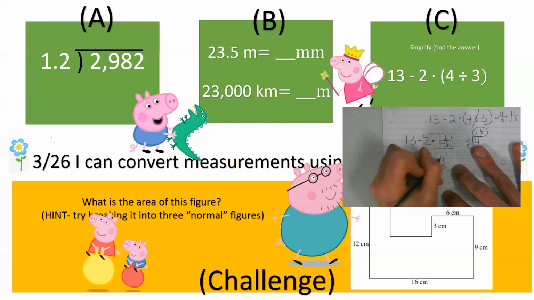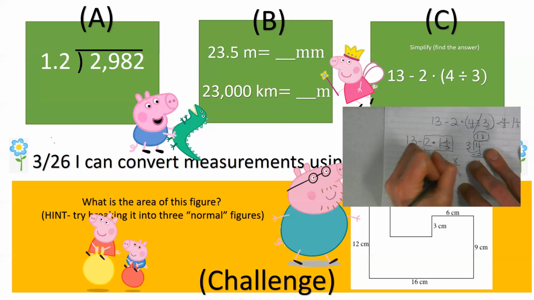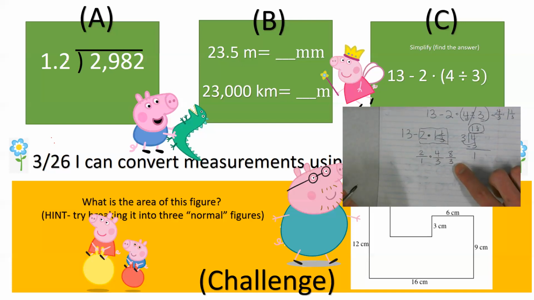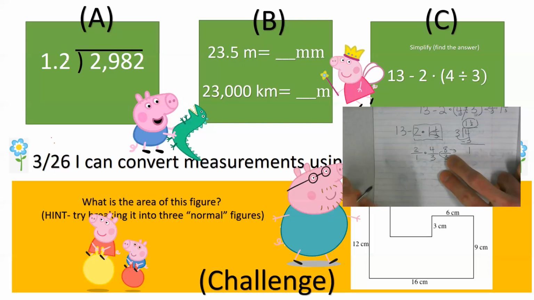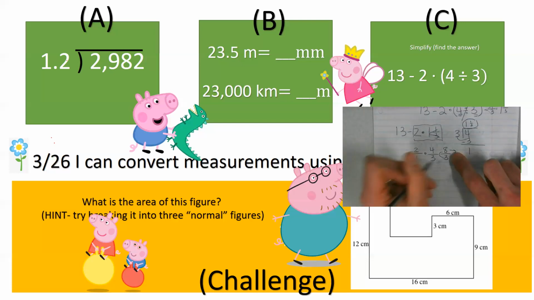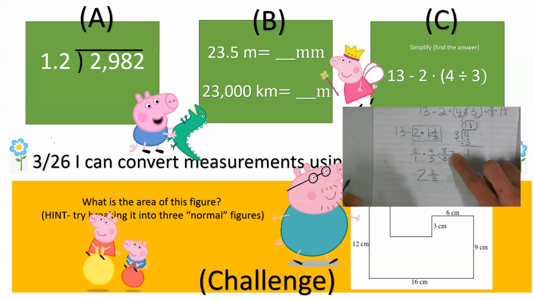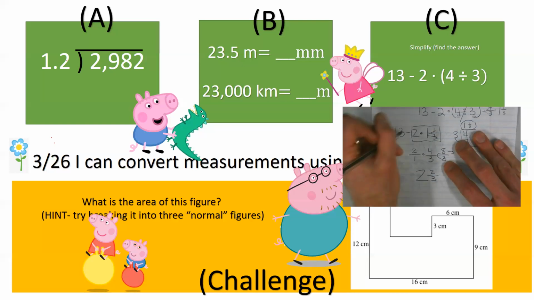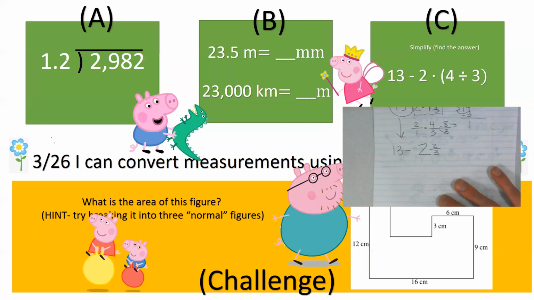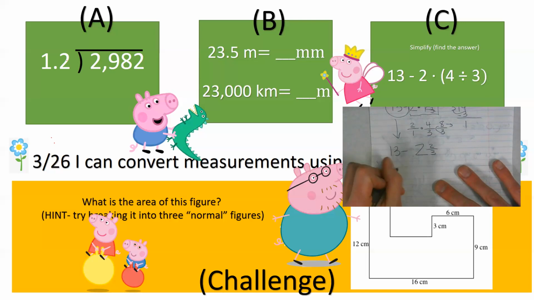4 times 2 is 8. 3 times 1 is 3. Now we have that improper fraction. How many 3/3 are in 8/3? 3/3, 6/3, and then 6/3 means there's still 7 and 8 left, so there's still 2/3 left. And remember, if any one of these steps confuses you, please ask me during our live session and I will slow it down and explain it to you. So now we have to continue with 13, and we have our last portion of the problem. We have 13 and we're losing 2 2/3.